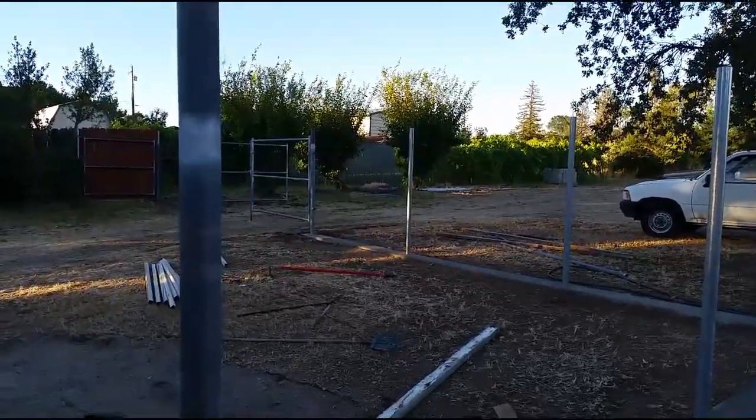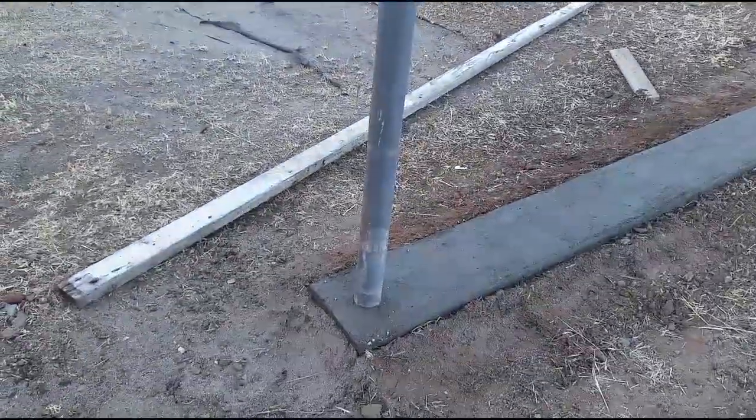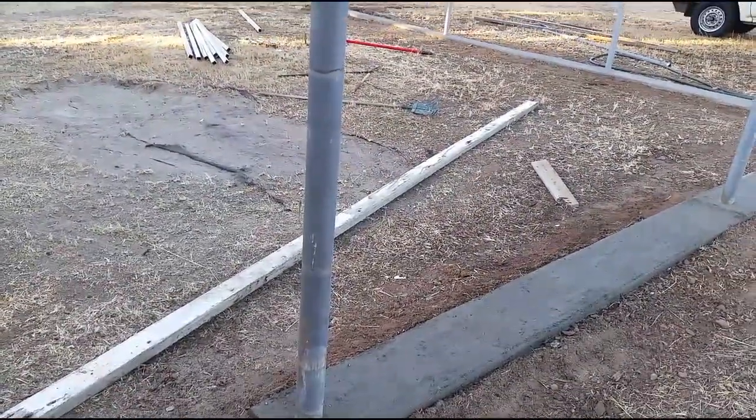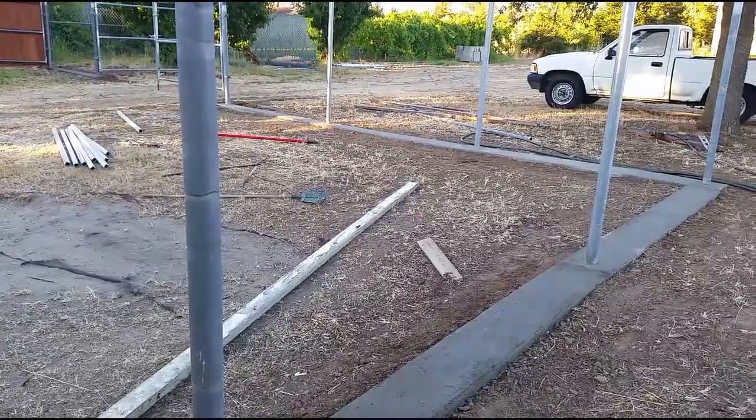The post is ready to put the brackets on. I'm gonna put one on top, one in the middle, and one way down there. I'm gonna go and bolt all of them on first, then come back with the 2x4s and set up the horizontal braces.